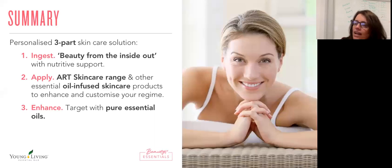So there we have it, guys and girls. We have our 3-part skincare solution. So this is where, if you're talking to others about what skincare products Young Living has to offer, we're not just talking about a cleanse, tone, moisturize for the face anymore. We're talking about inside beauty, whole body skincare, and essential oils that help us tailor and target and perhaps even fill in the gaps with some of the products. I think that's a fantastic, really holistic, comprehensive approach to skincare. When you look at it from that perspective, there really isn't anything missing in our range. There's everything that we need. We either make it, or we use it, or we combine it with oils, and then the internal support as well. So I think you'll agree that it's a pretty fabulous program for creating beautiful skin.